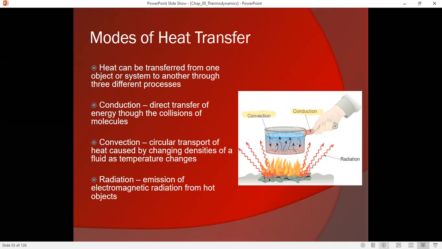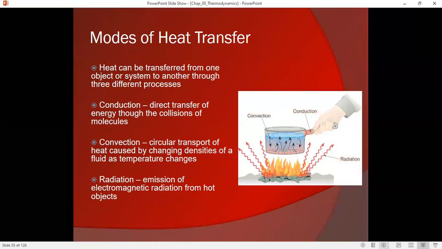The last really is indirectly transferring heat, and this is thermal radiation. Most thermal radiation is in the infrared part of the spectrum. Only with very, very hot objects, we're talking about tens of thousands of degrees, do we really start seeing a lot of the energy being transmitted in both the visible and in the ultraviolet.